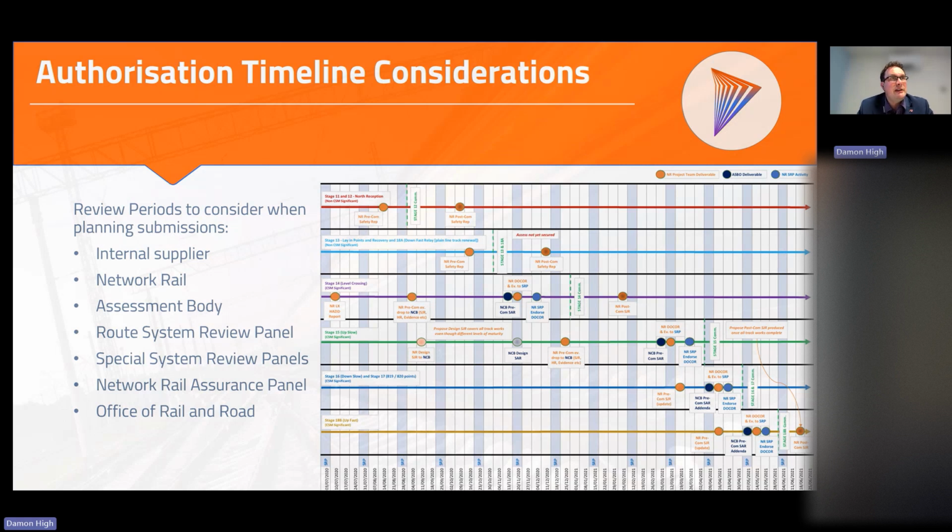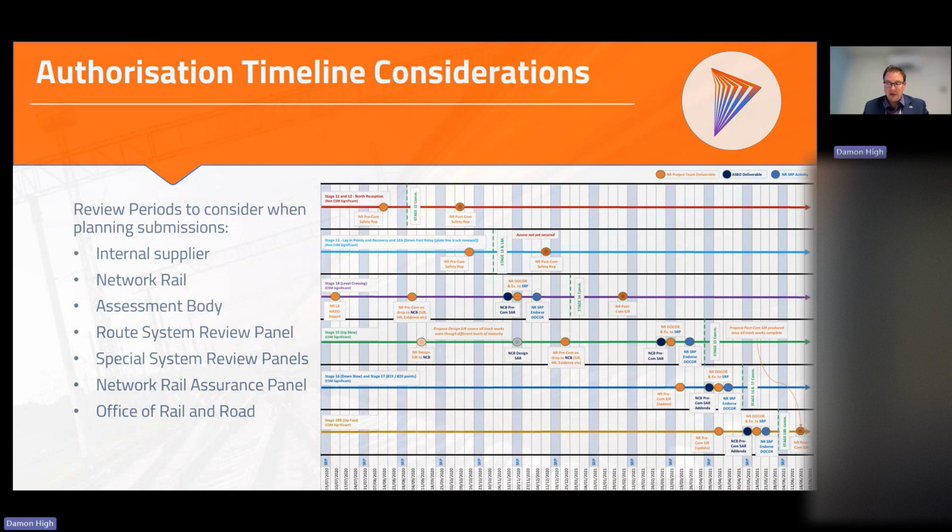This isn't necessarily just saying that we expect to commission the system in November 2025. Things like that can very quickly go out of date. It's really just trying to make sure that we've given some good consideration and factored in the different review times, the different review cycles needed by each of these stakeholders.